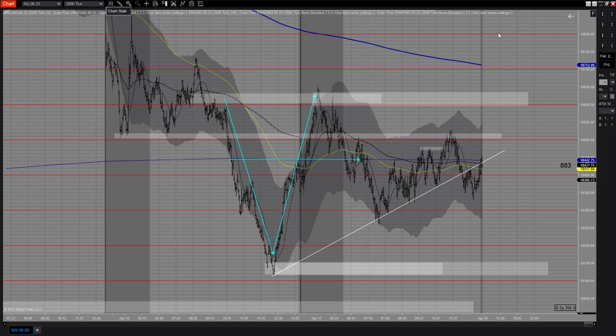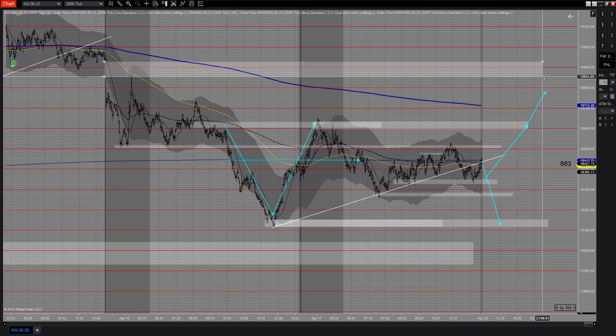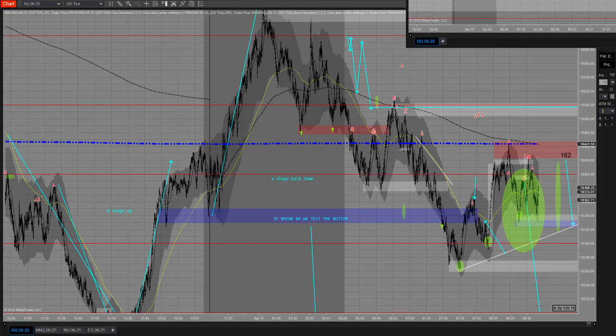Tomorrow is no trading, so we might come back here and test this pivot here, or if we can start finding some support and bullishness in the market, maybe we can come all the way up here and test this high again and hopefully break it to test this gap that we left on, I believe, Tuesday. There's still this gap here that needs to get filled, and we might be looking to fill that. So keep an eye on that for Monday, if we fill this gap or test this pivot, or just continue sideways. So there's that.